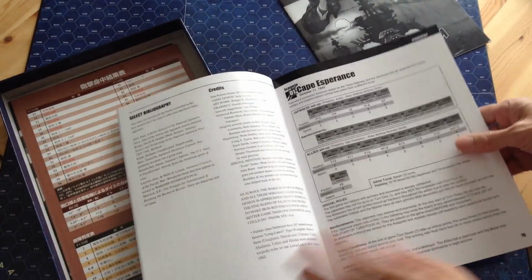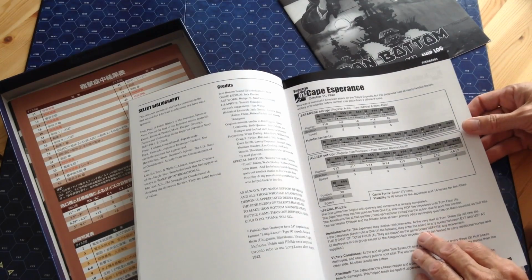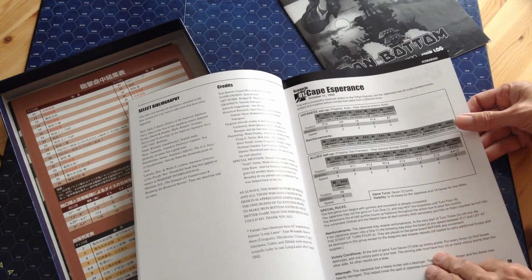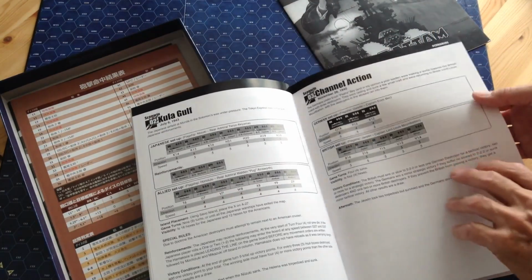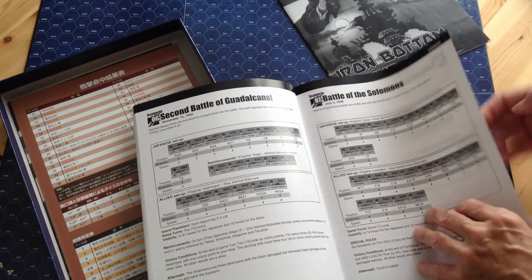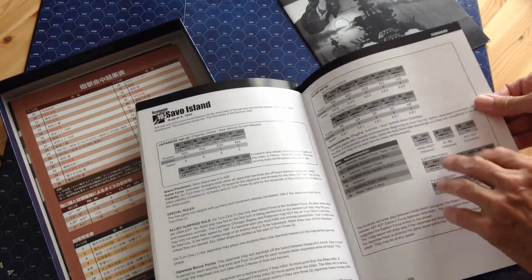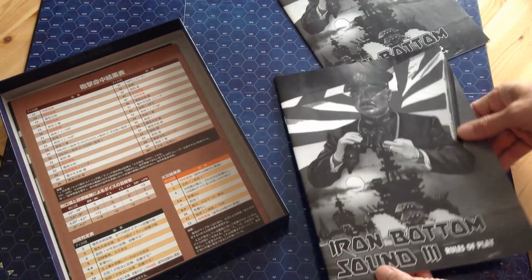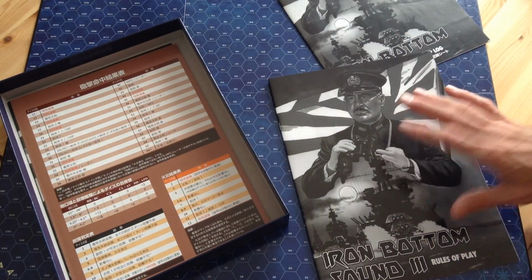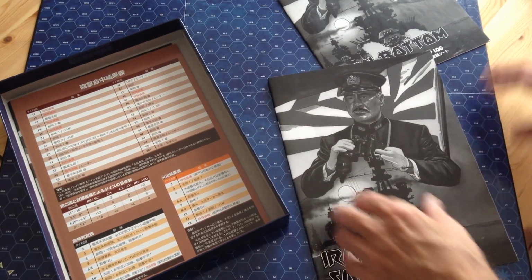And the scenarios are on these nice charts. You can put your ships on here to set up and then start your scenario. The designer recommends you commence with the Cape Esperance scenario, and I think that's what I'll do. There's a lot of scenarios: Kula Gulf, Channel Action, Tassafaronga, Cape St. George, Second Battle of Guadalcanal, Battle of the Solomons, Columbagara, First Battle of Guadalcanal, and Savo Island. And for those of you who are not familiar with the campaign, the battles are mainly around Savo Island and Guadalcanal, so it's a specific time period in World War II.